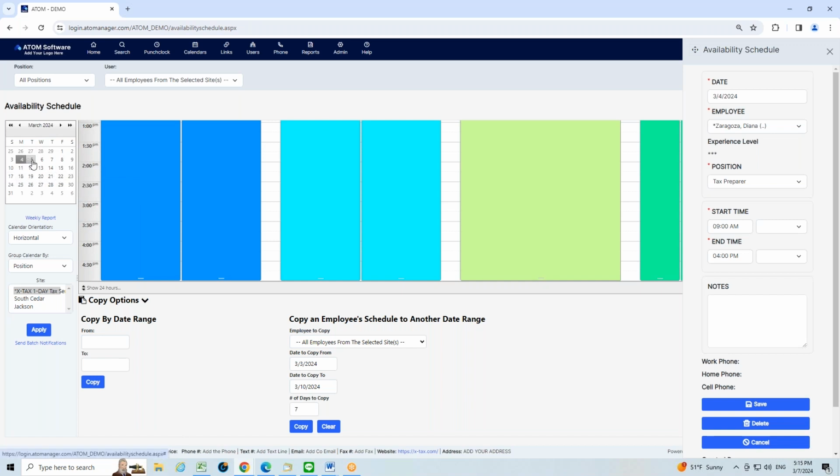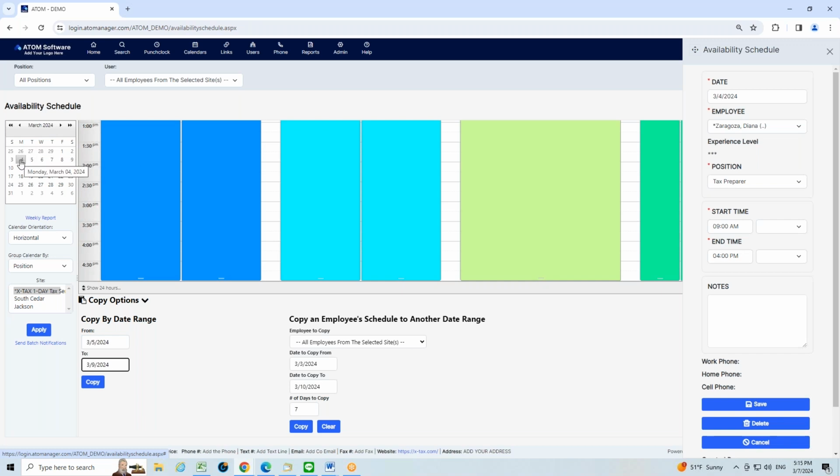But basically, you want to click the next day. So in this case, March 5th. And we are going to copy it either throughout the month or just the week, whichever you are working on, and click copy. By doing this one, you are telling Adam that you are wanting to copy Diana's availability schedule from Monday, which is already existing, but now we're only going to do it for that Tuesday through Saturday.